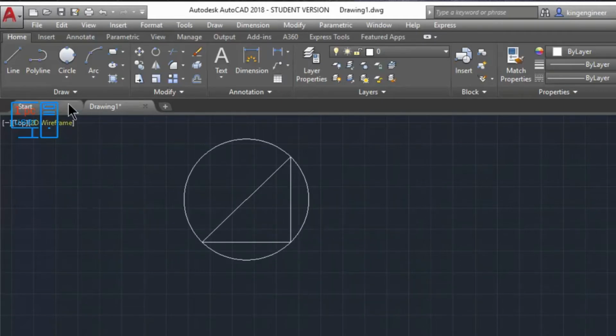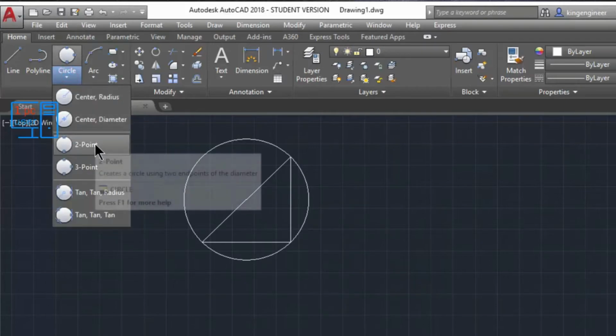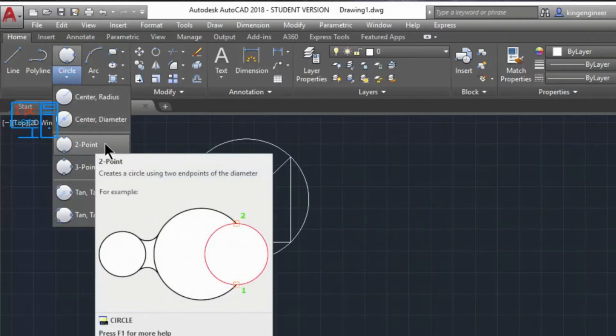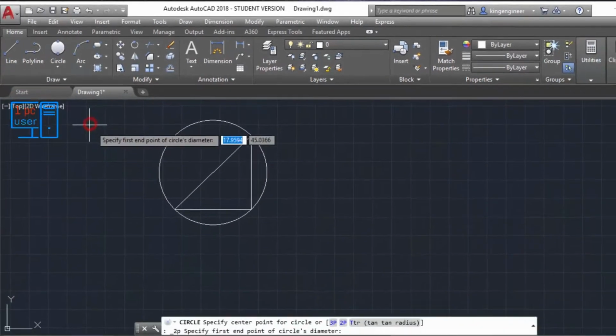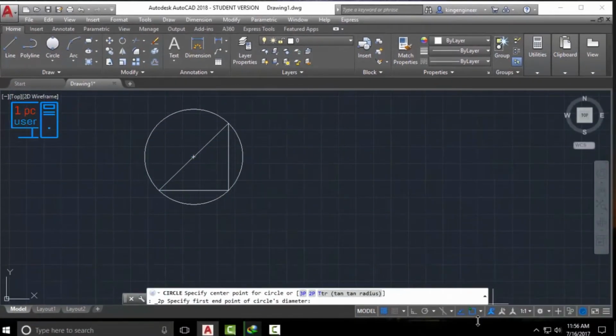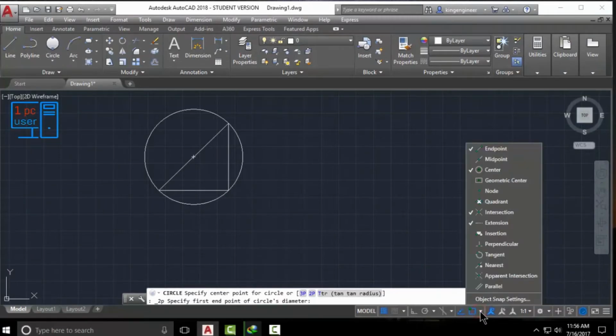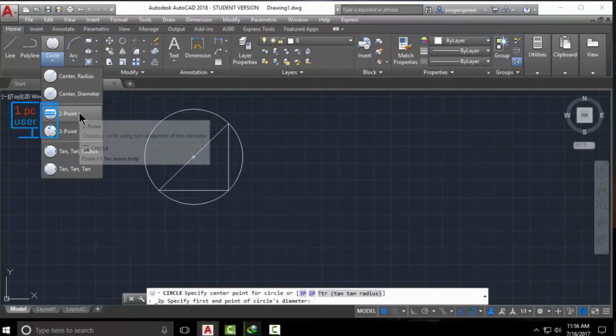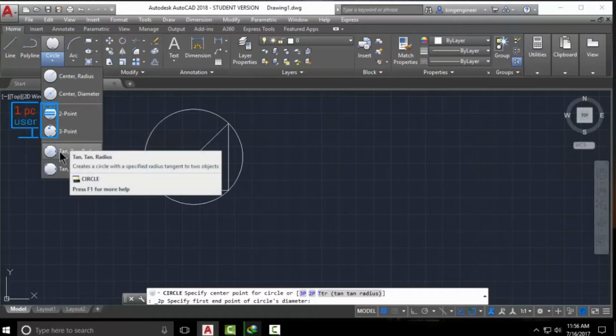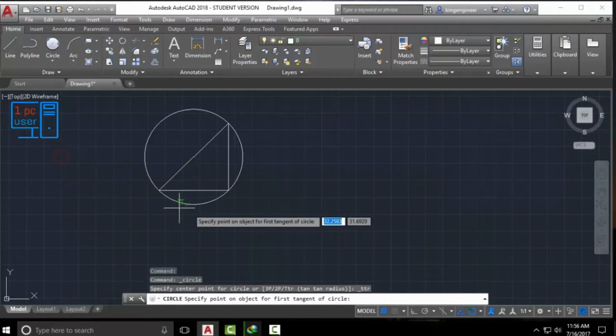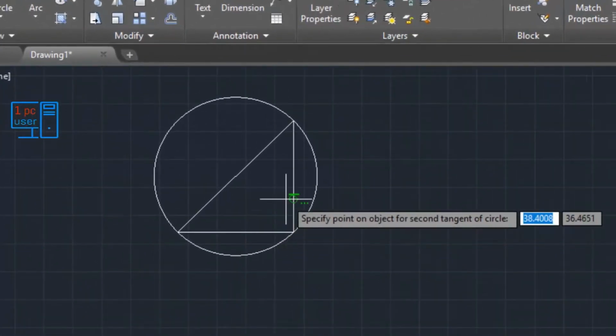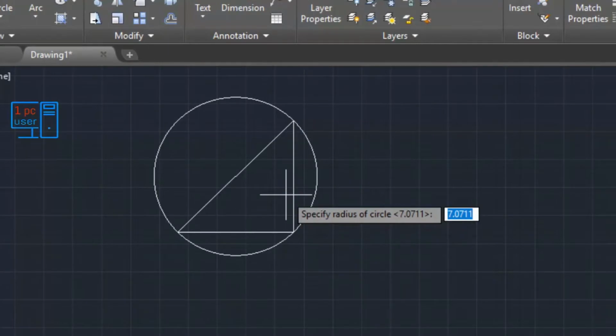In that case you can use this option, 2 point something, whatever it is. Let's select here 2 points. Then I will again select 2 point. Sorry, I will select here the radius. I will select this point and this point, and then give the dimension 3. I think 3 will be enough.